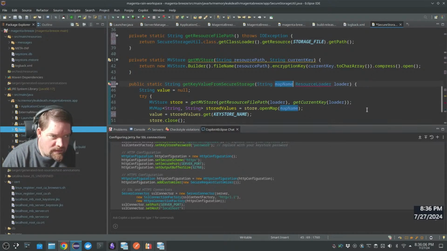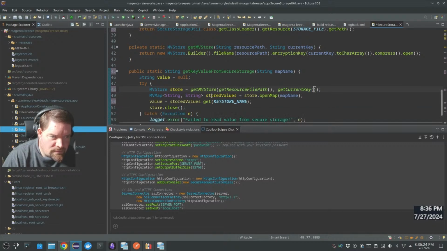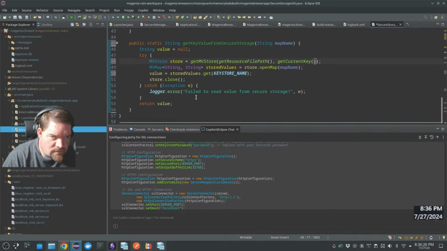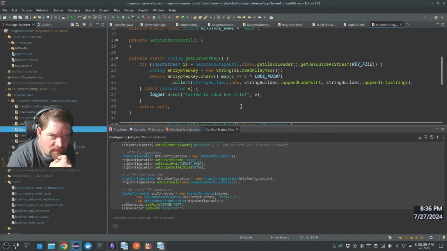Here we don't need loader. So you just call that without it. Okay, now get NV store is being called. That's correct. Okay. So I got that down to the bare minimum, which is what I need.